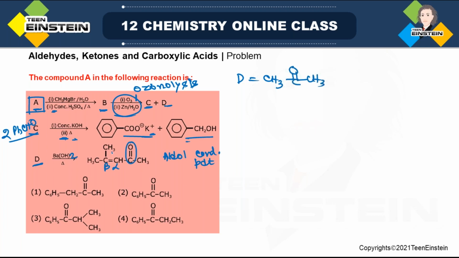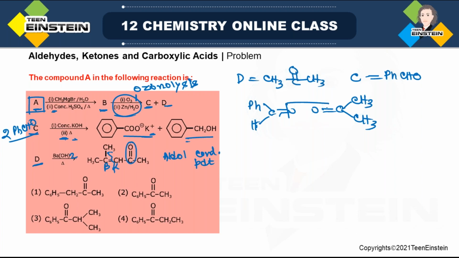If you break at this portion, from the left hand side it is one CH3COCH3, from the right hand side another CH3COCH3, and C is PhCHO. Now if I write D and C in this way, PhC double bond O, that is, I am writing the two carbonyls as if they are facing each other, so that you can understand how the alkene is obtained. So if you do retro, the alkene B is something like this.